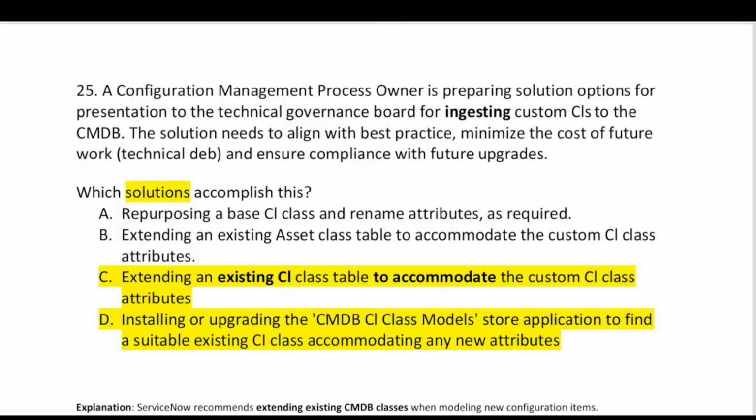Option D. Installing or upgrading the CMDB CI class models store application to find a suitable existing CI class accommodating any new attributes. Correct answer is option C and option D.